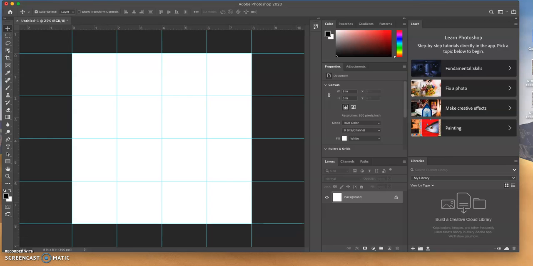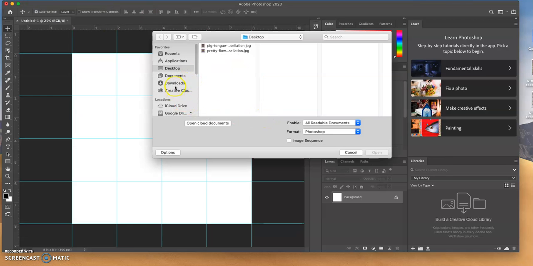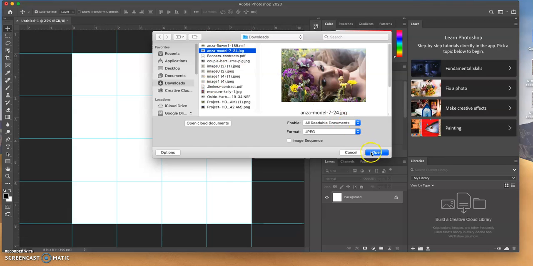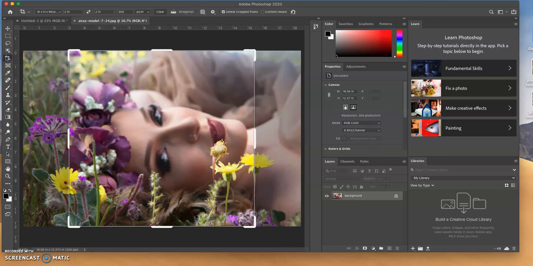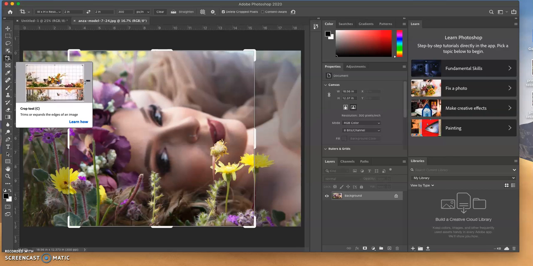From there, you go to an image that you're interested in. So File, Open. And then I'm going to choose one of these pictures that I've done before. Maybe I'll choose a photograph that I did in Anza Borrego during the big super bloom last fall. And I'm going to crop out a 2-inch square for the photograph.